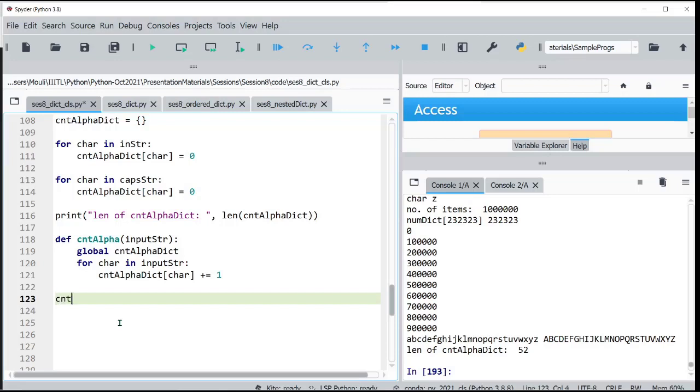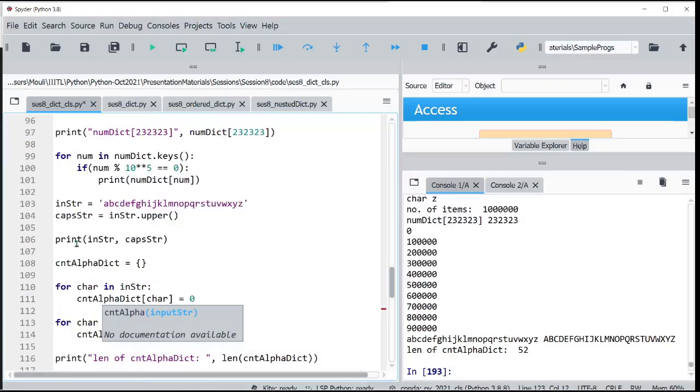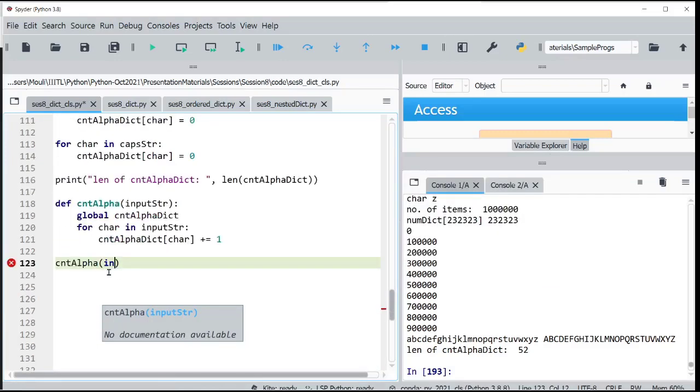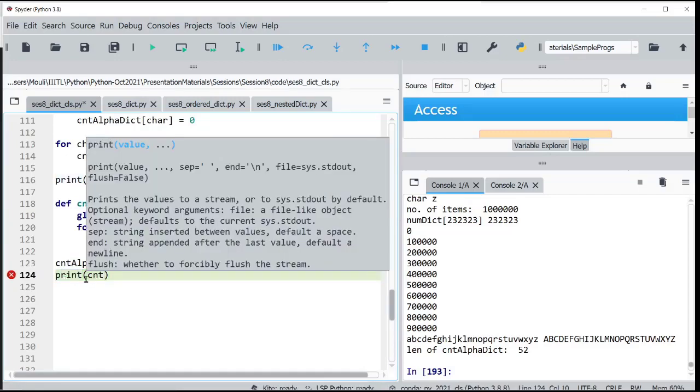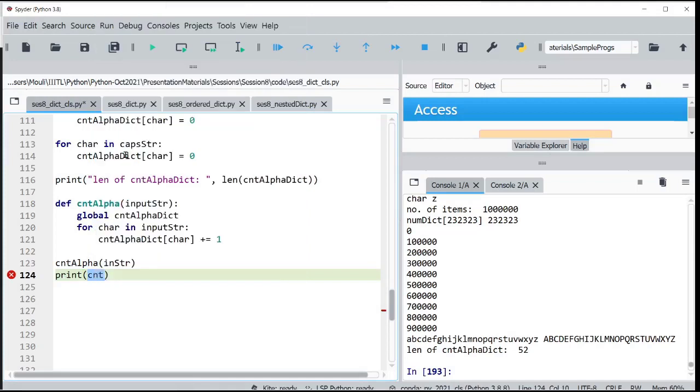So now I want to call it with, I think, what string we have in instr, okay, instr, which is nothing but all abcd, and then I will print the dictionary also after that.